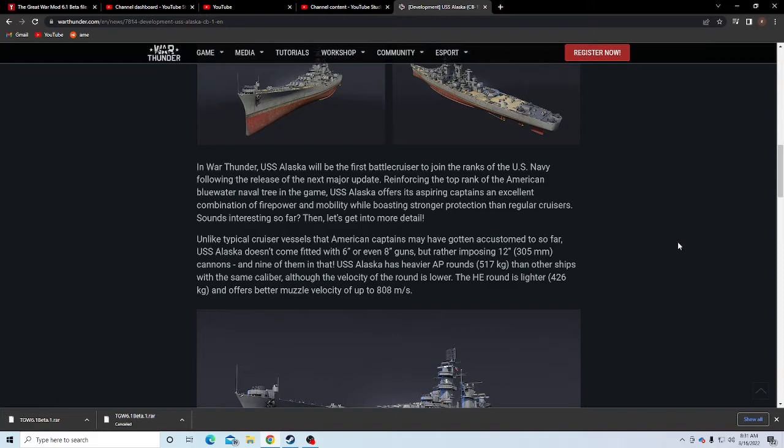Unlike typical cruisers, the vessel the American captains may have gotten accustomed to so far. I don't understand that sentence. USS Alaska doesn't come fitted with 6-inch or even 8-inch guns, but rather impressive 12-inch 305mm cannons, and 9 of them in that. The USS Alaska has heavy AP rounds, 517 kilograms.